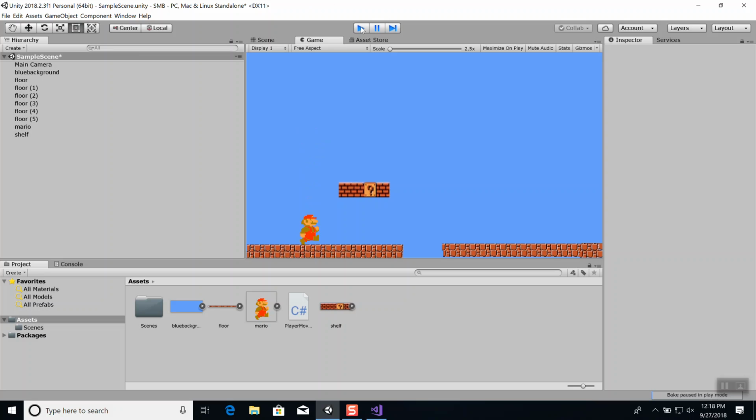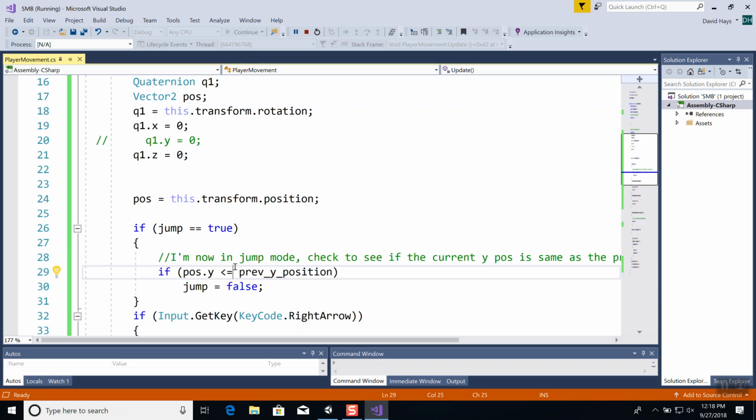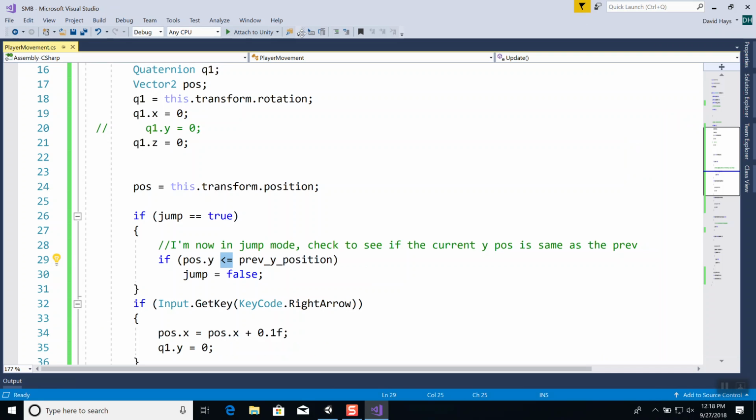Let's try it the other way. If this doesn't do it, then one other way I'm thinking of is to round.